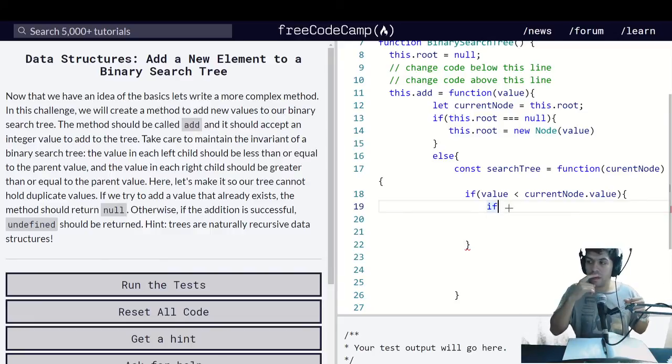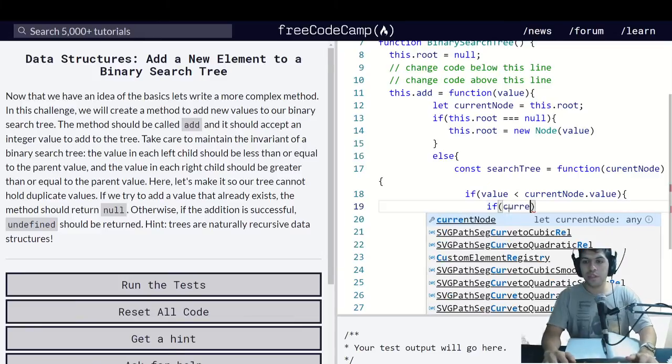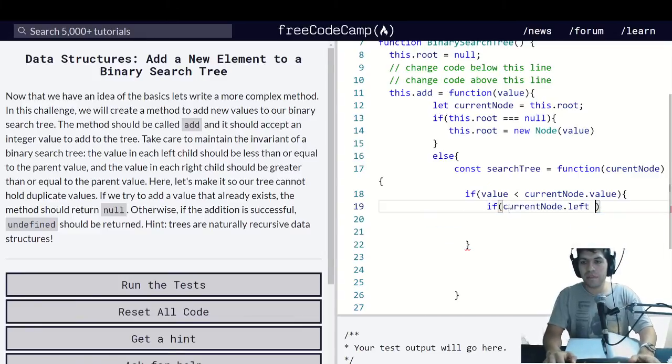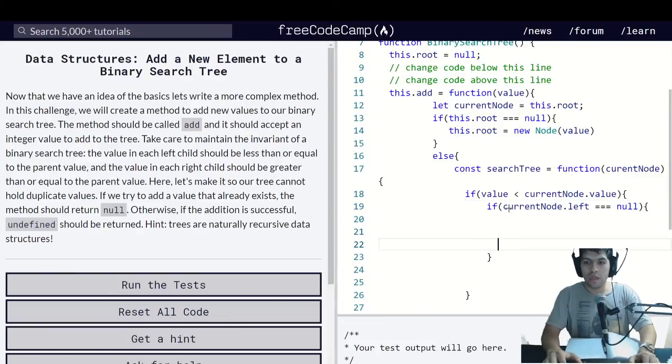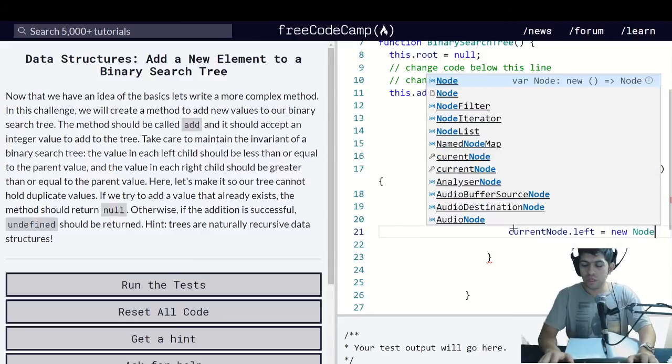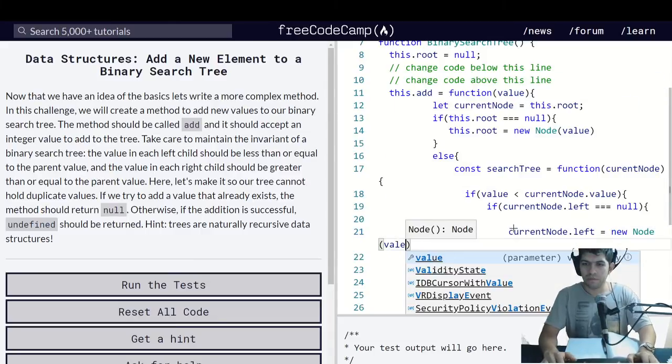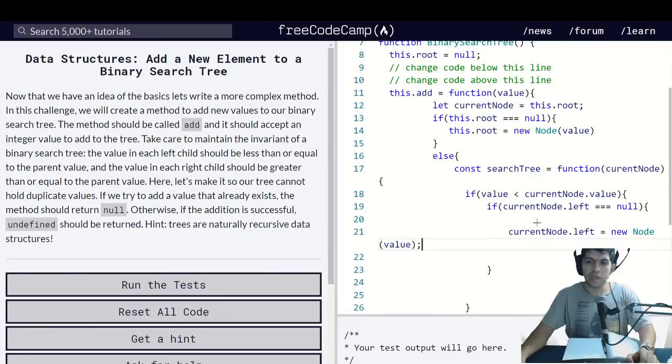But we have to check if current node dot left equals null. If there's nothing there, then we do current node dot left equals new node value. Is that correct?